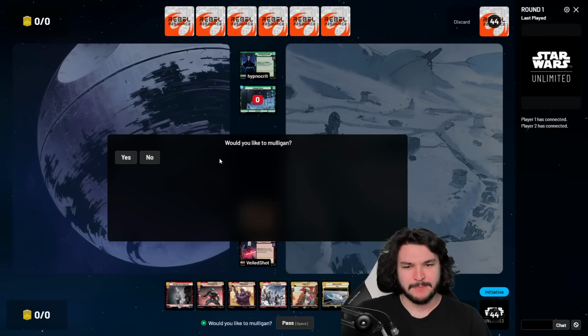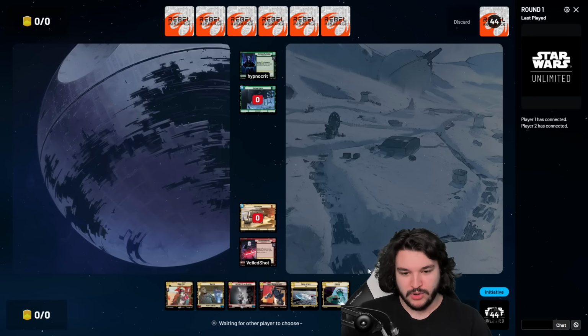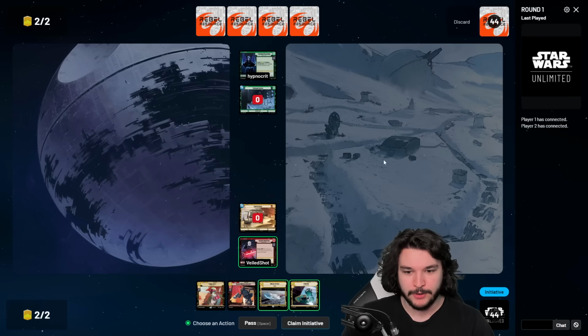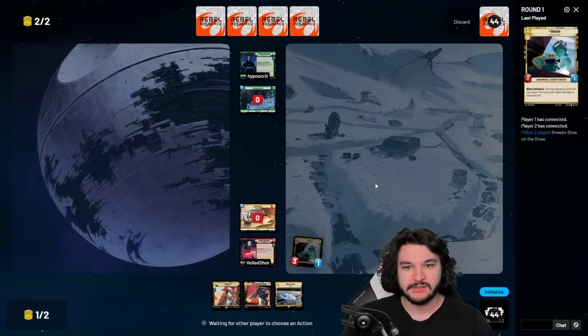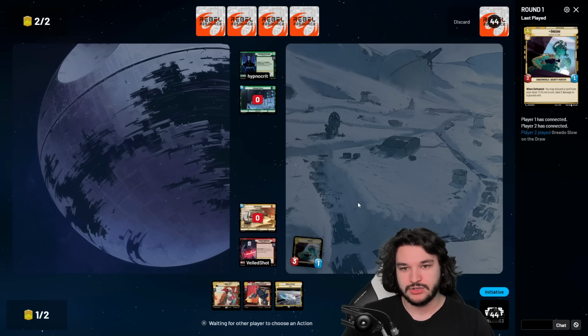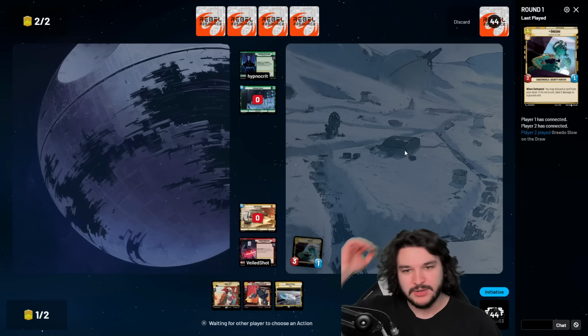Got ourselves a match against Palp Double Green. Gonna go ahead and mulligan that one. Not a very, very strong one. This one's much better. We have a Wanted and a Blaster into the resource pile. We get to go Greedo turn 1 into Deathwatch Loyalist or Boba Fett on turn 2, and then ready that up. Let's see what they've got.